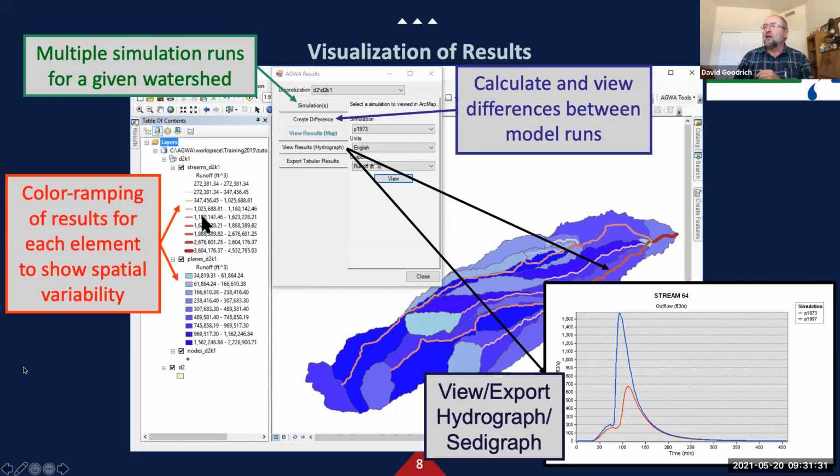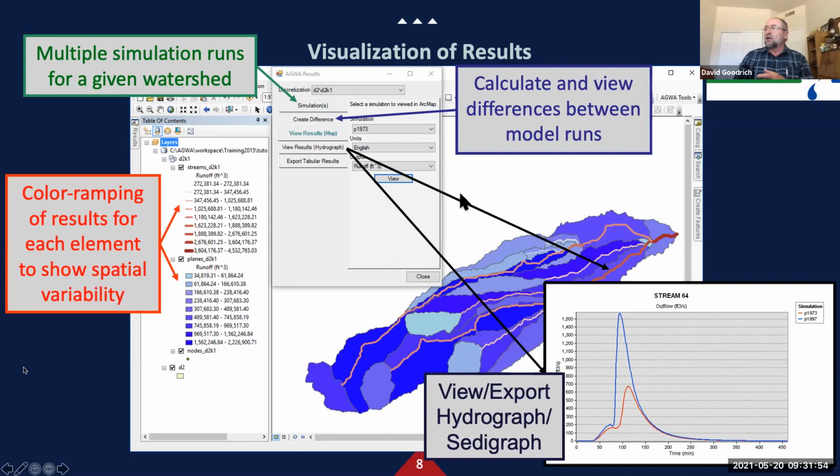And again, we can pick what outputs. The streams are in these lines. So the fatter and the darker the line, the higher the magnitude, or the higher the percent difference. And here's the runoff from the hill slopes or the plains. The darker the blue, the more the runoff.